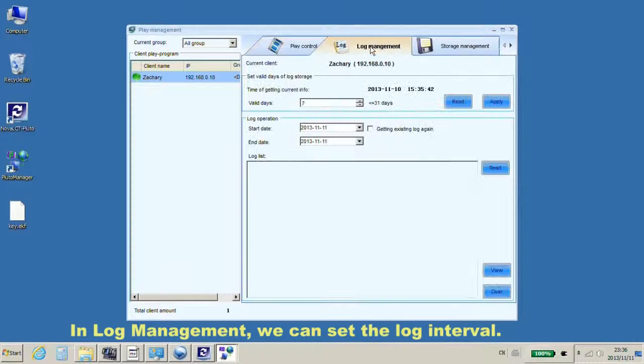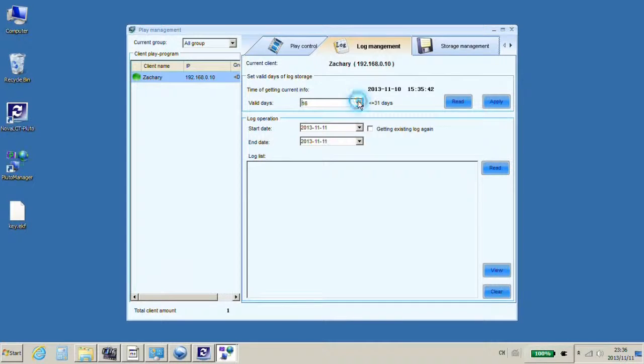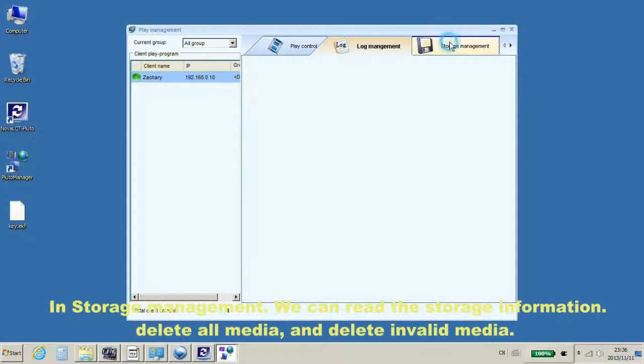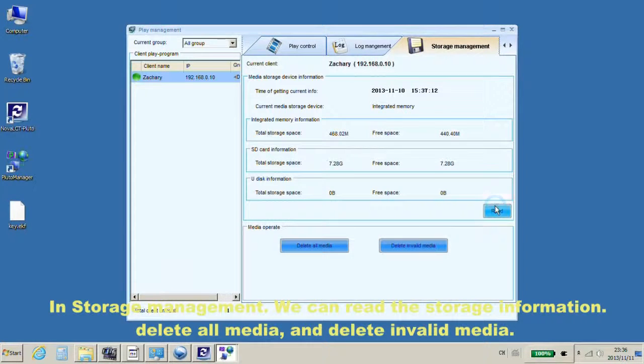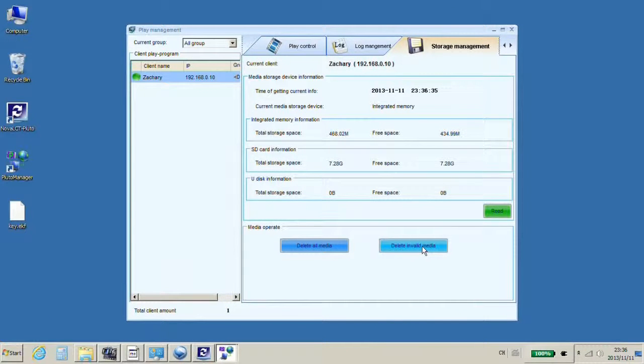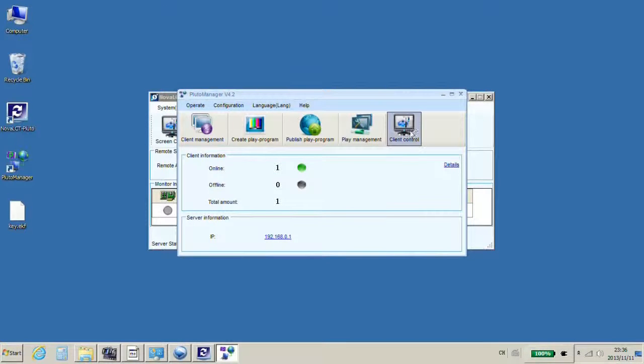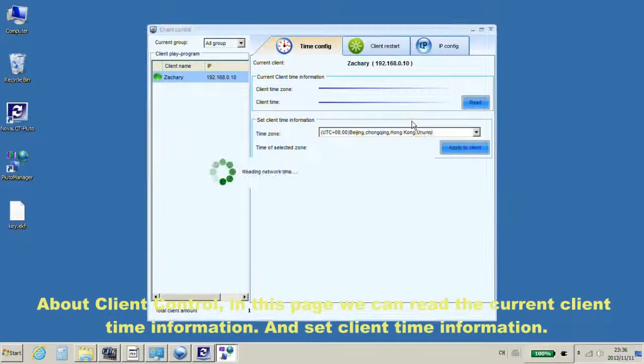In log management, we can set the log interval and read the log list. In storage management, we can read the storage information, delete all media, and delete invalid media. About client control.